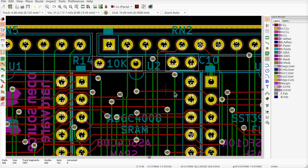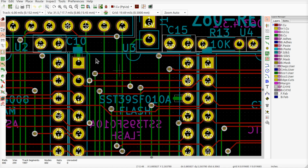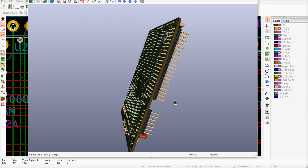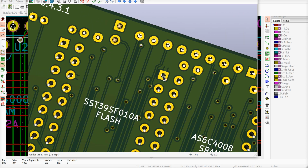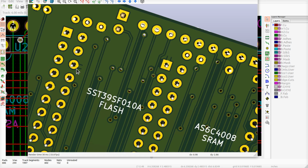Moving on. Okay, so let's look at the flash chip here. Pin 30 and pin 1. You see these big green blobs on there? Let's look at the 3D view of the board here. All right. This being the flash, we can flip this thing over and we can zoom in on it. Oops. Pin 30. Actually, that's pin 1, rather. And pin 30 is over here.